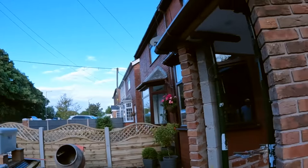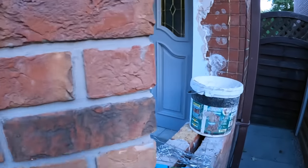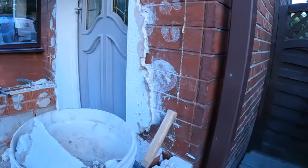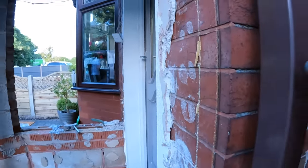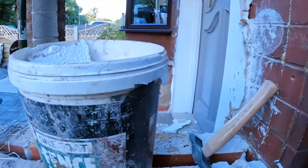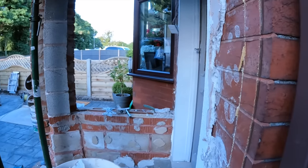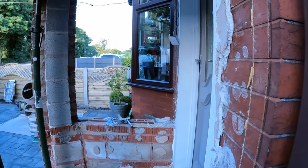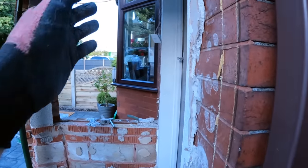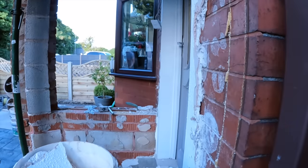But anyway, we're back on the porch job, which is right, fresh battery. As I was saying, the customer decided, because of the render, he wanted a brick and a half pillar going up here, and two smaller windows, which is probably a good idea because it makes this porch a bit more steady. And he just wanted the break between the frames and the render. So we're back to do this.